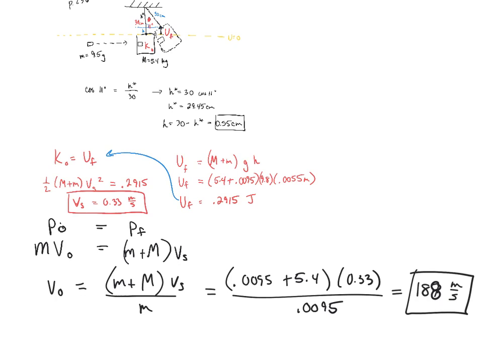Depending on rounding, you may round it to the proper value. Anyway, point being, the muzzle velocity of the bullet is extremely high. Then suddenly it hits the block. It slows down dramatically, which causes it only to raise to a height of 0.55 centimeters, which we got from knowing the angle theta and knowing the length of the cord.